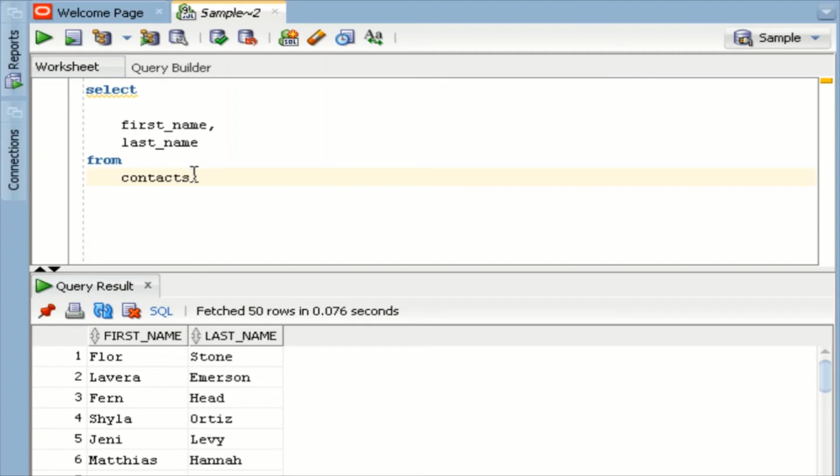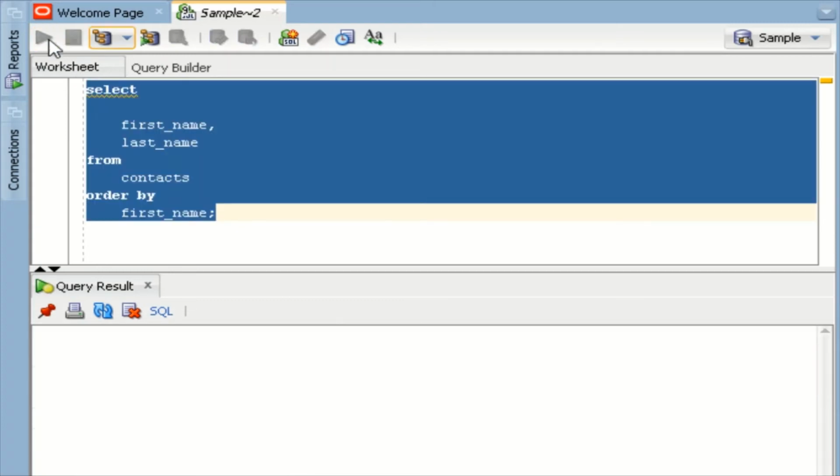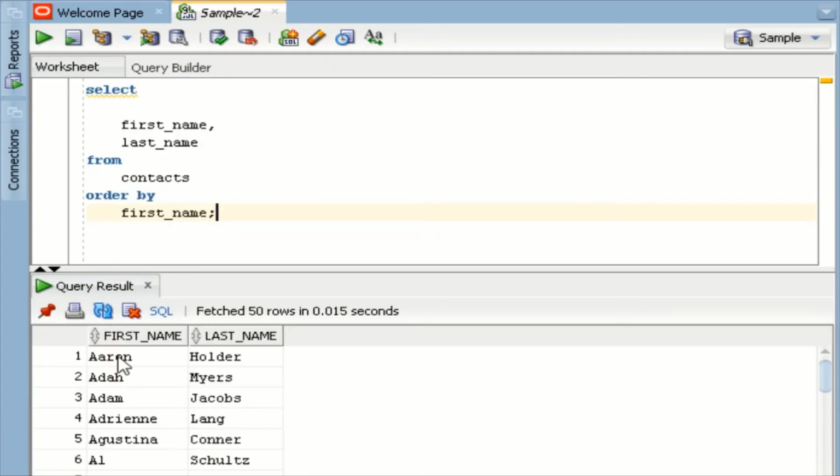But the thing is, I want to use an ORDER BY clause here. ORDER BY what? First name. Let's execute this first. So it's ordered by first name.